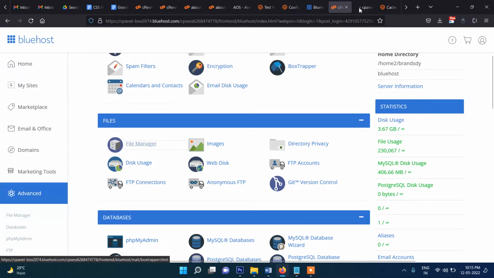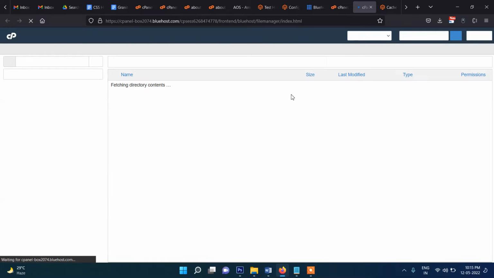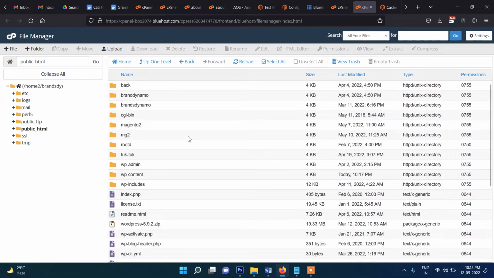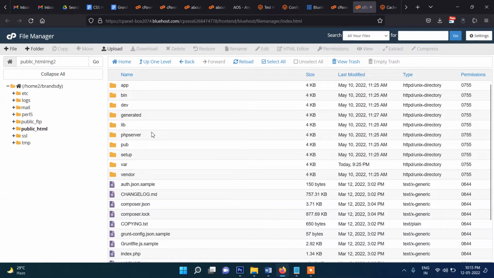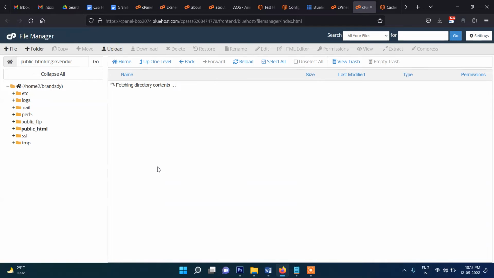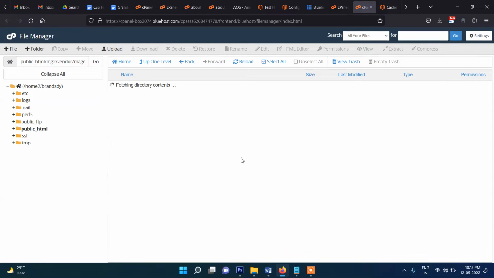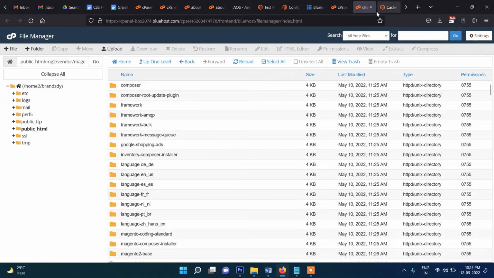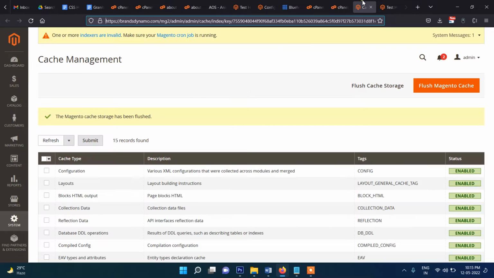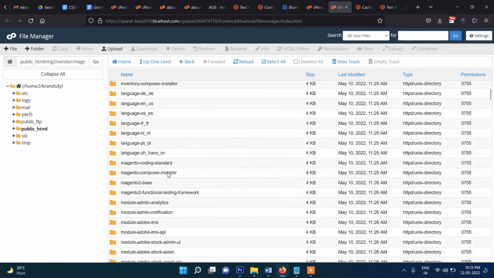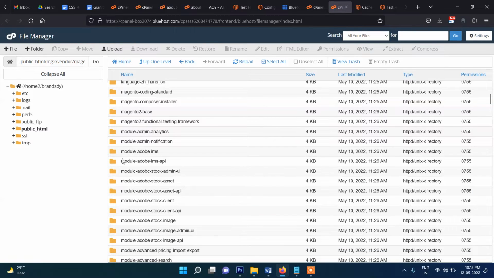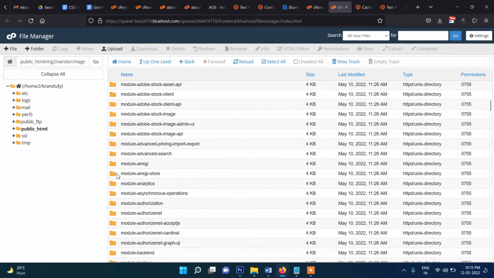File manager, so the project name is ng2, and then vendor, then Magento, this one, and then what is the name of the file? Module theme, module theme. So now go to module theme.